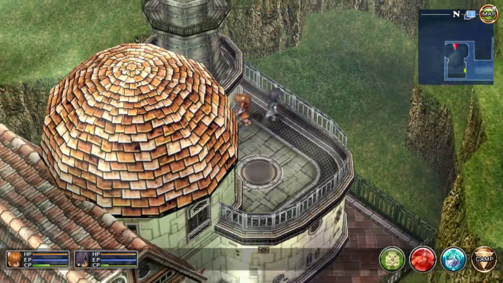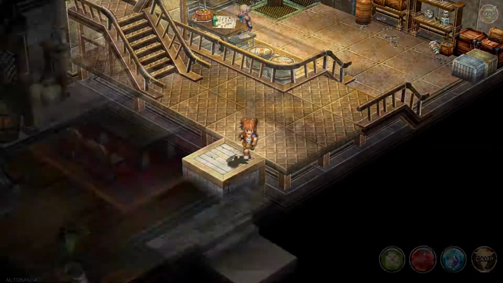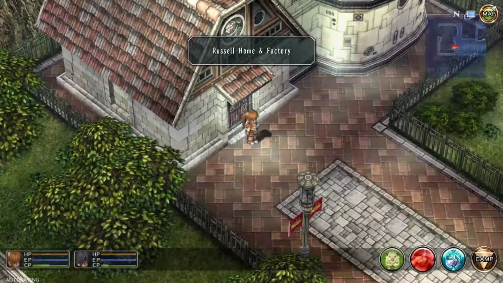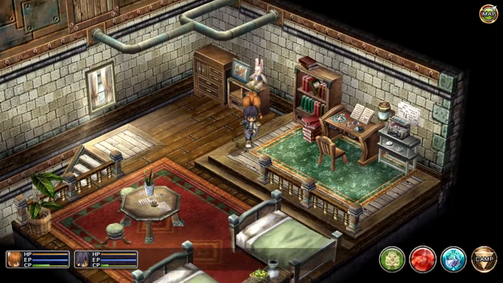Oh, that's a nice house. Yeah, the Russell Home and Factory. I go up here.